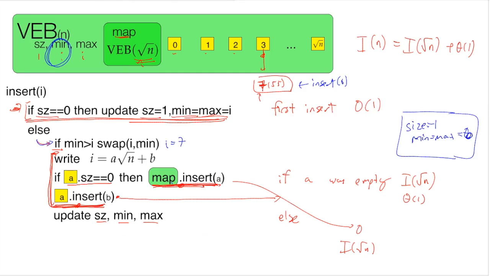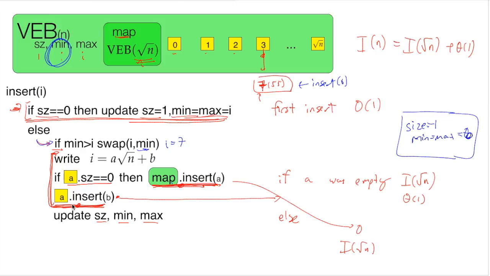Question? Yes, exactly. You store what used to be the minimum, you swap, so min is now whatever would be 6 right here, and i would be 7, and you do the work on 7. If you were instead going to insert 8, then you would just go through this line again, and you would insert 8. That's kind of the subtle idea here.